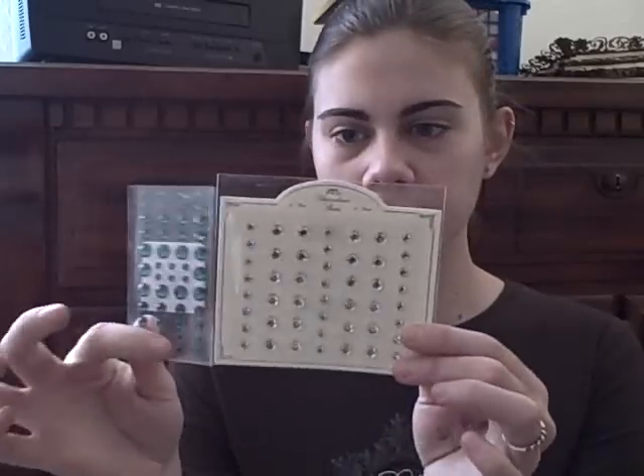I got two different sets of little bedazzly thingy-the-bobs, clear and green. And then I bought three bottles of Folk Art paint, because not only was it 20% off, but it was also already marked down, so I went ahead and just got some basic colors. And that's everything I bought at Michael's, so now on to the JCPenney haul.